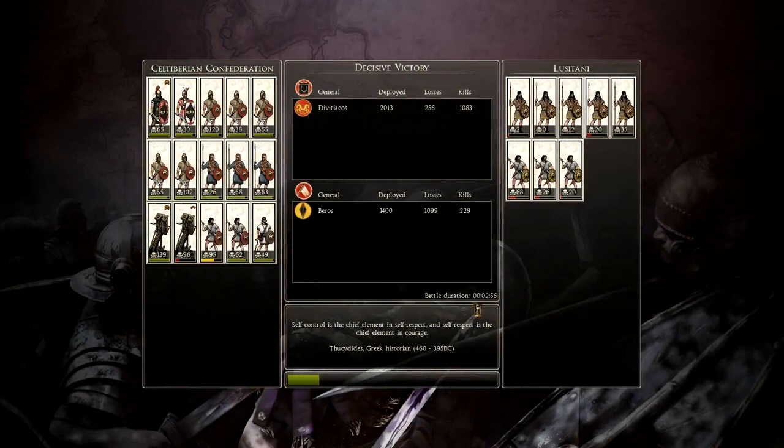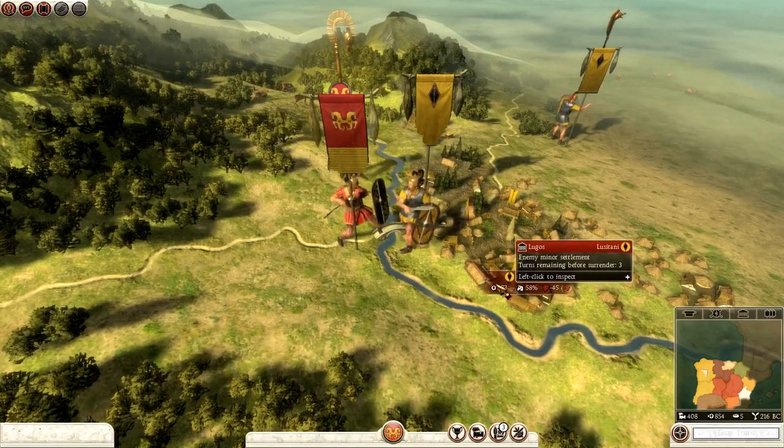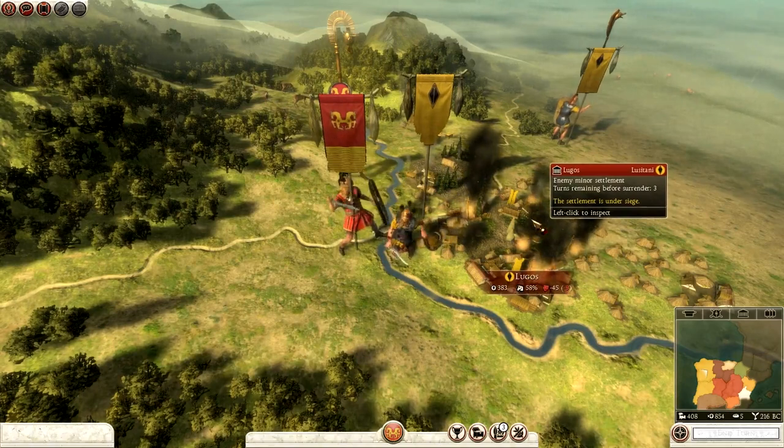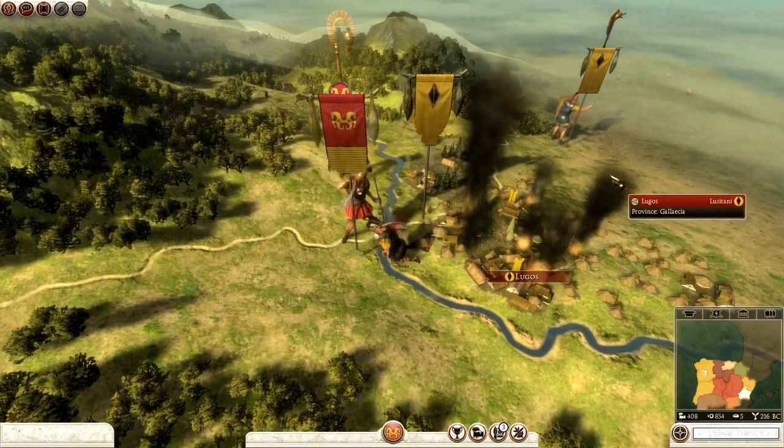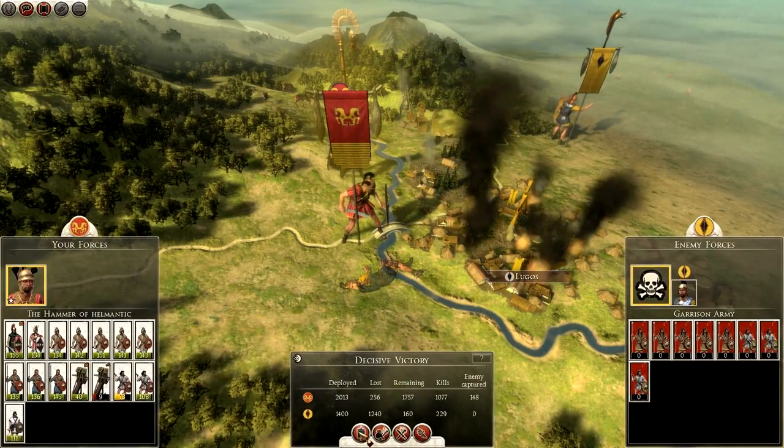A little bit careless with my ballista, but a victory nonetheless. And Lugos is ours. And the battle was done in 3 minutes. Very pleasing. We can hold this in the north now, and rule as kings in the north. Ooh, stabbed to the neck. There you go, good fellow. You are now dead. And I want to occupy, of course.